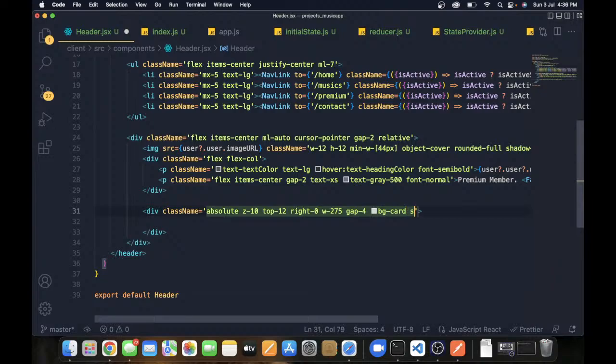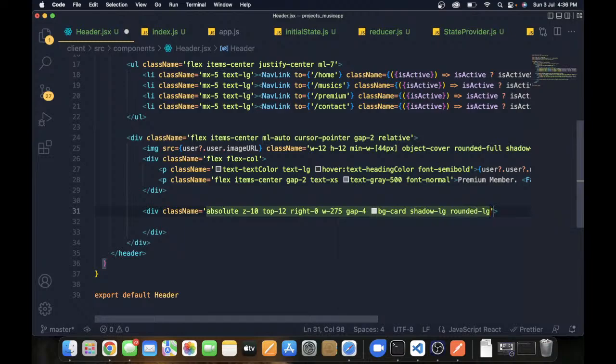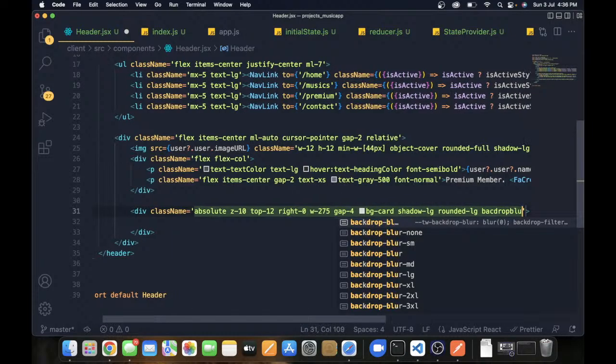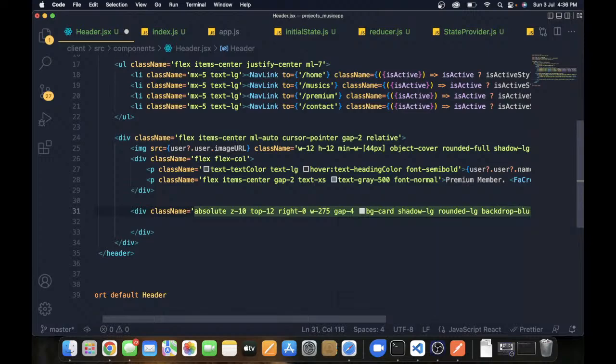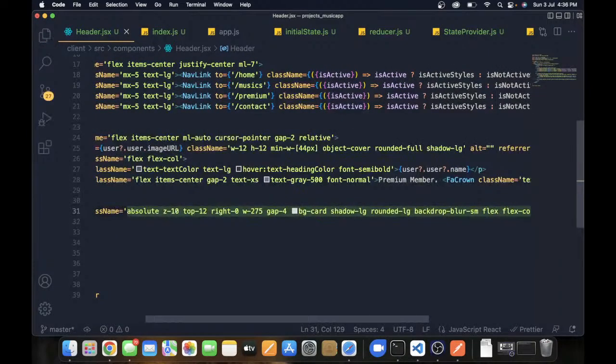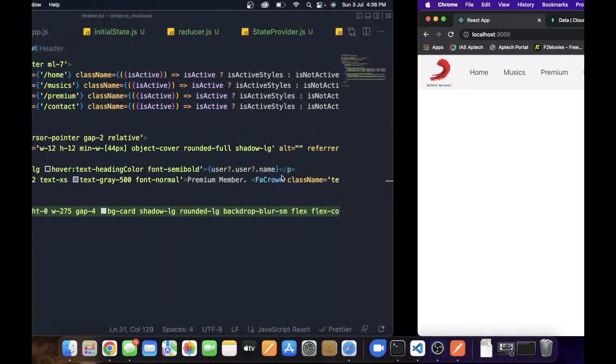BG card, and then shadow LG. Then rounded LG, then backdrop blur, it's going to be SM, and flex col. Save the changes, and nothing else.